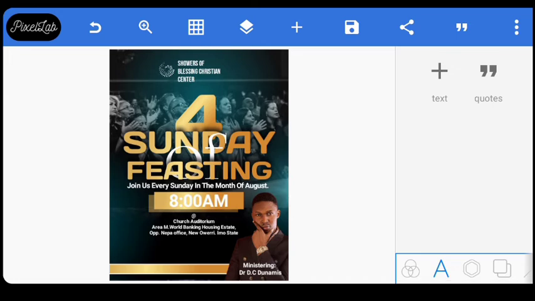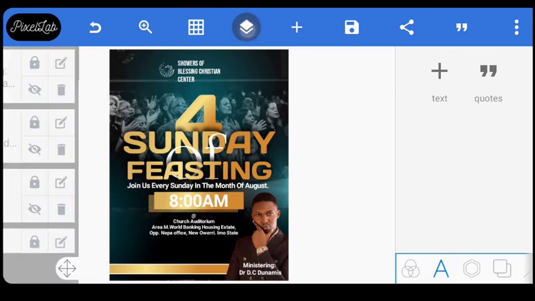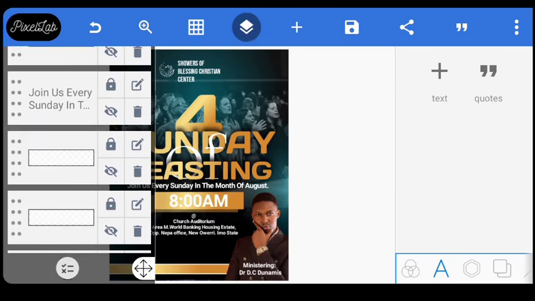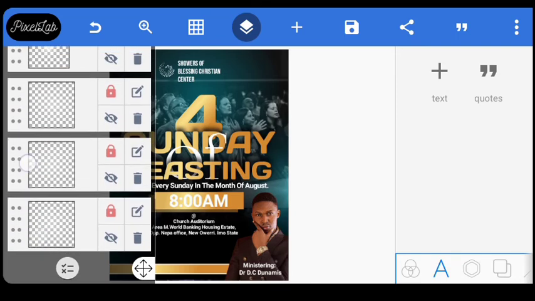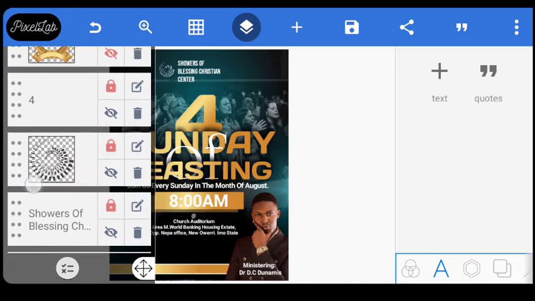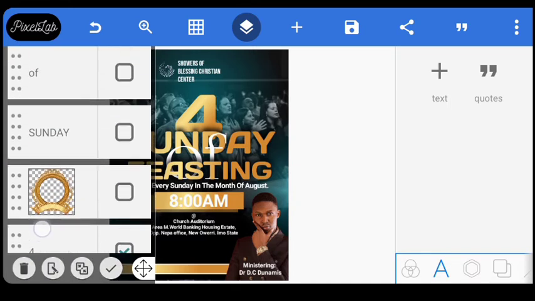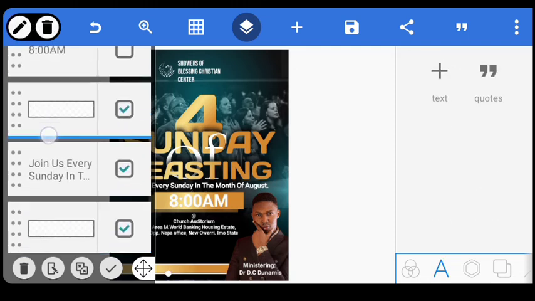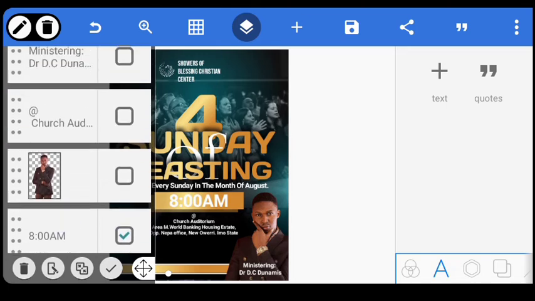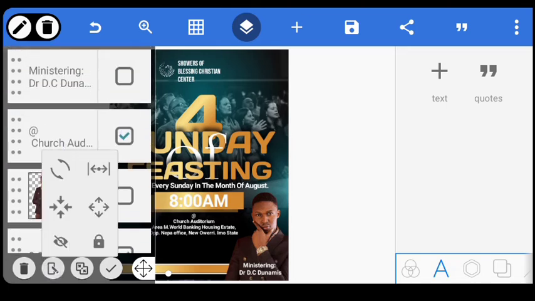Now the next thing I did was just to add some image, since if it is compulsory that there must be a food image in this design, let's add some food image to it. But before that, let me move all these items upward a little, so I can have space for the food item. Okay, starting from here.